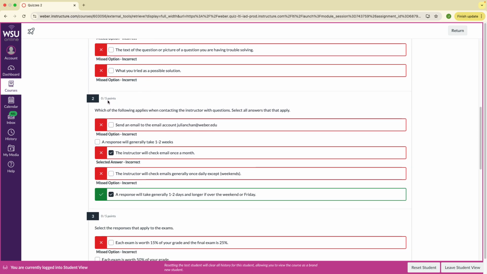Here I got 0 points. Notice I have a correct answer, and here I have an incorrect answer. So incorrect answers are worth negative points. So if you're not sure, you might want to think twice about selecting it, but ultimately the choice is up to you. Just know that I got 0 points on this, even though I got one correct answer, but here I got one incorrect answer. Okay, so that's the main thing that I want to show you. Okay, so I'm going to return.